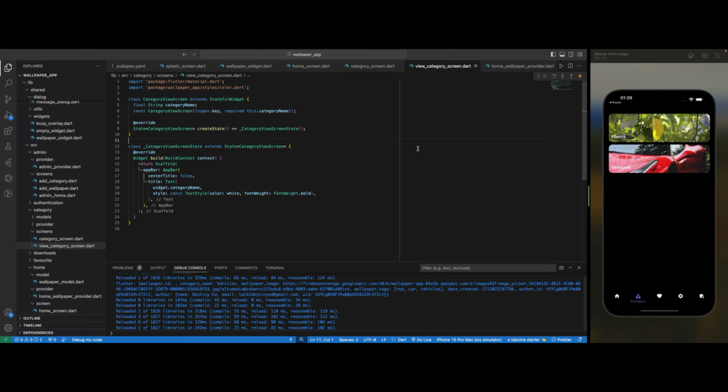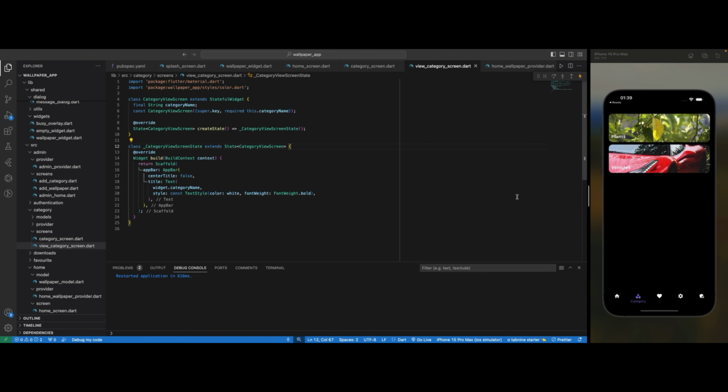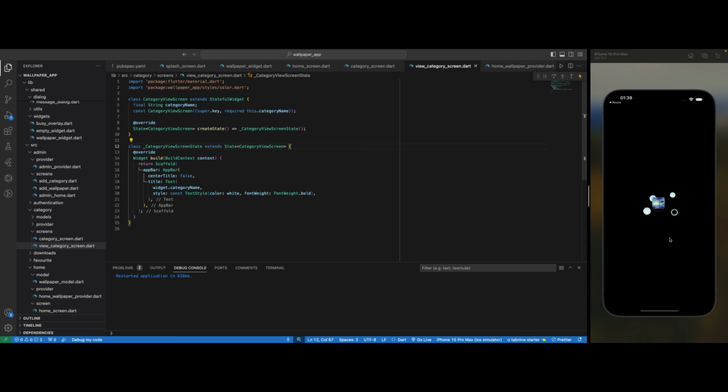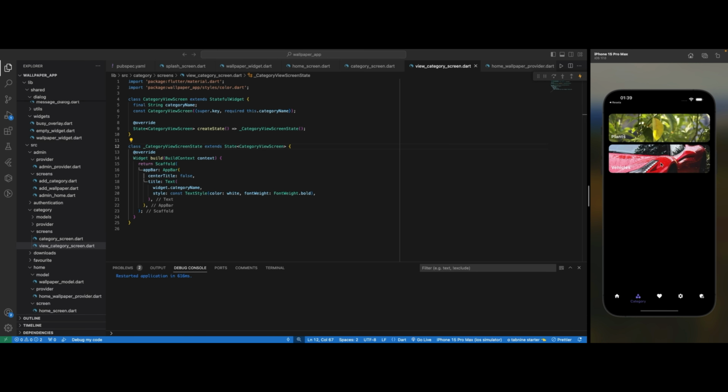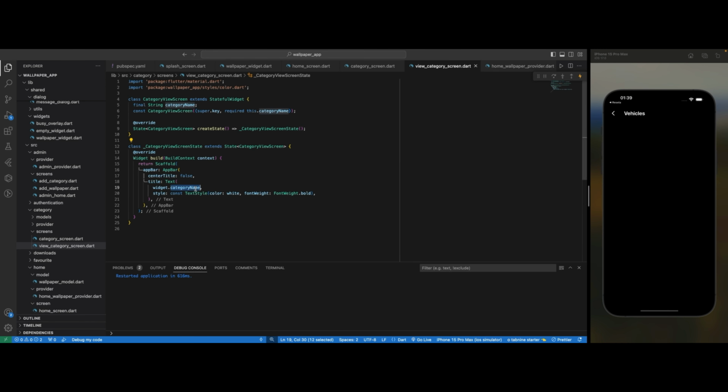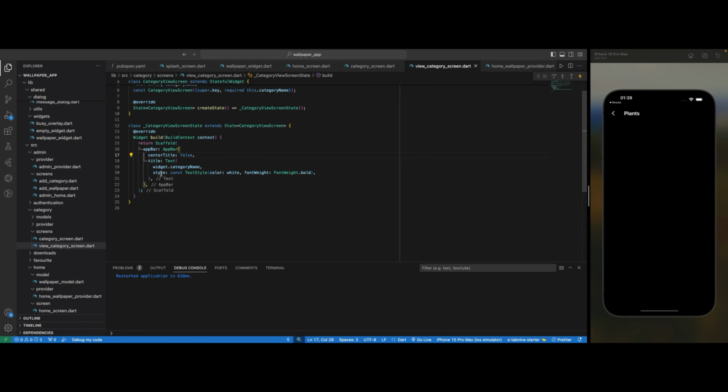Since we have this, I'm going to do a hot restart, and let's go to our category. If I click here, it's going to take us to a new screen, and as you can see, we have the title, which is category name. Awesome. This is getting exciting.